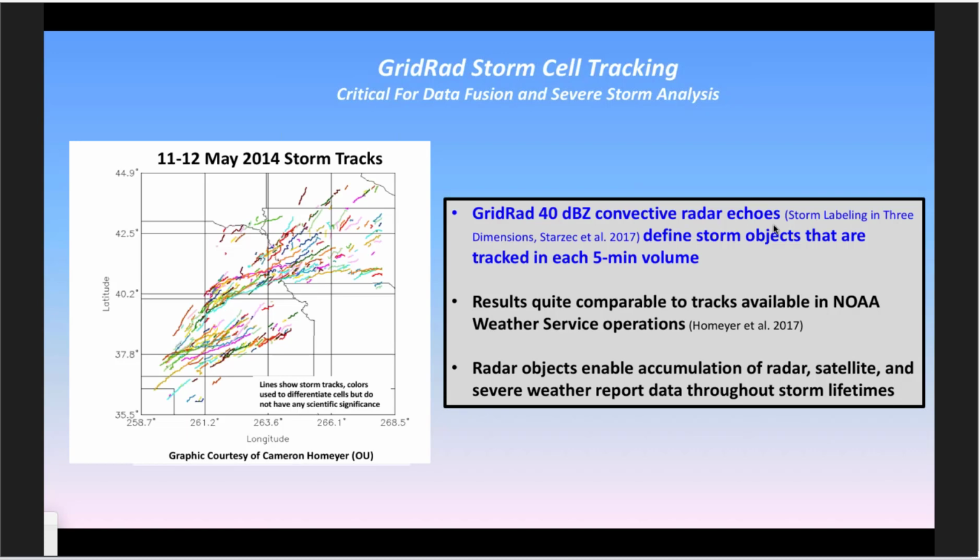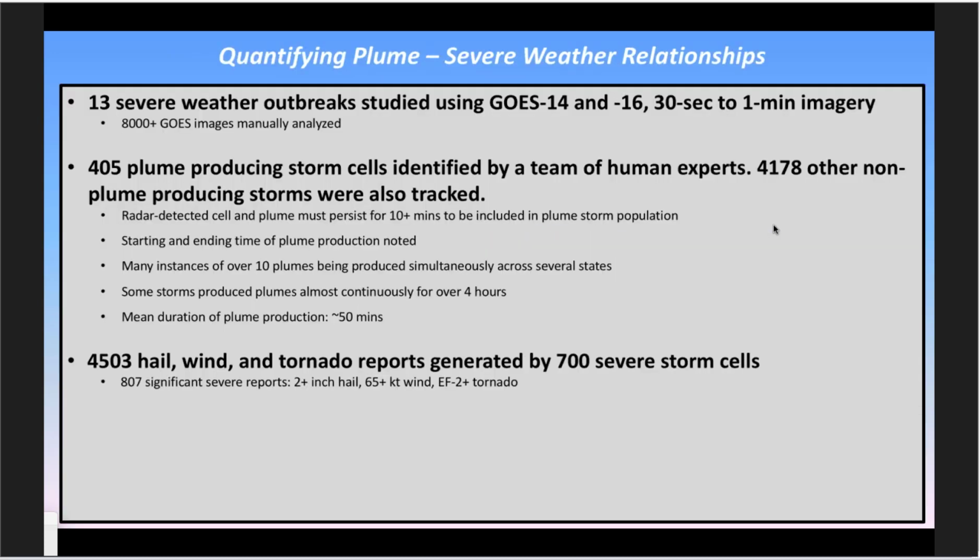And so what these objects do is allow you, once you know where the storm went every 5 minutes and you saw its full trajectory, to use those objects as a bucket. And so you dump in what was the infrared temperature at this time, what was the azimuthal shear, when was the warning issued, and when were the reports reported, these types of things. These tracks allow you to monitor all these things at high temporal resolution and really do some quantitative analysis.